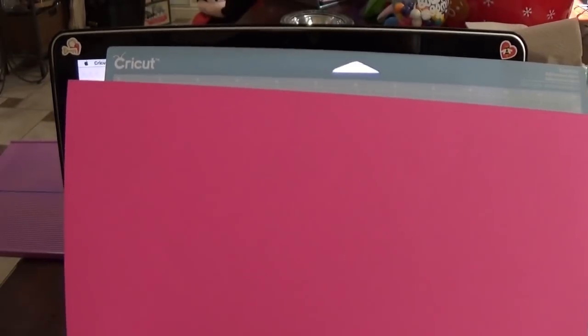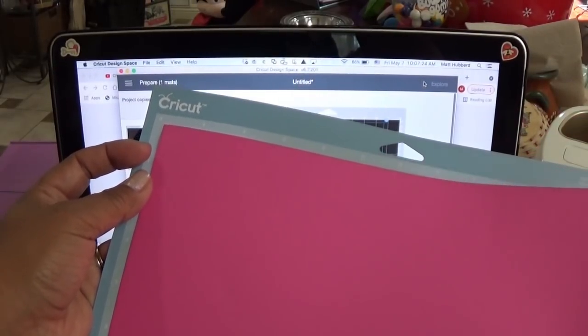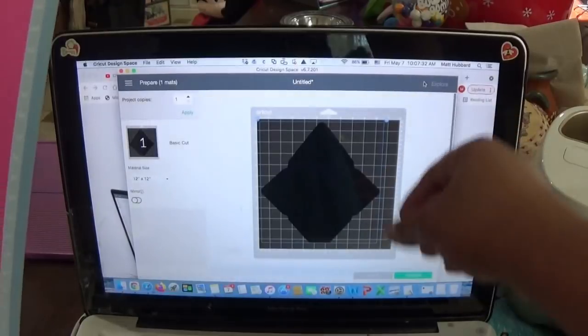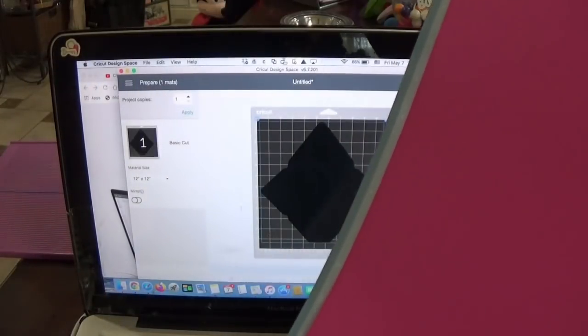And I'm going to use a 12 by 12 sheet of paper. Let me see if I can back up at all. A little bit. Here you can see that it's already really wanting to stick. So I'm using a 12 by 12 sheet because basically that's what you need. I don't think you can go any smaller. If you have a scrap, you can look at this and see where it's going to cut. You can maybe have an 11-inch square paper, but 12 by 12 it is.